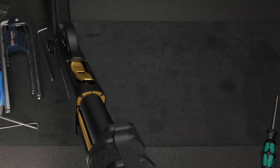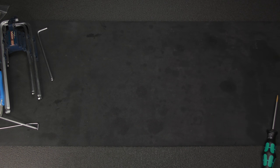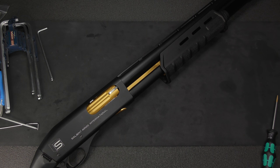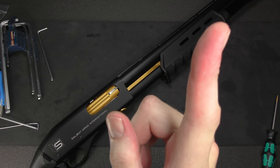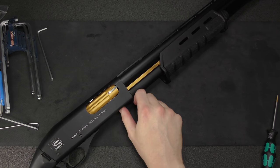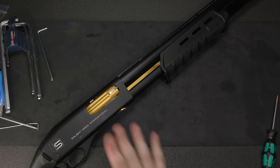Tin coated steel magazine tube cradle arms installed. That's probably the most difficult job you can do on this rifle since it pretty much requires that you take it completely apart and deal with the shell latch arms going out of place. If you're not very familiar with the CAM 870 or you don't have a lot of patience, I'd suggest either watching my tech videos or handing it over to an airsoft gunsmith with experience, because it can escalate pretty quickly. I've disassembled this platform probably about a dozen times and it's still a lot of work.